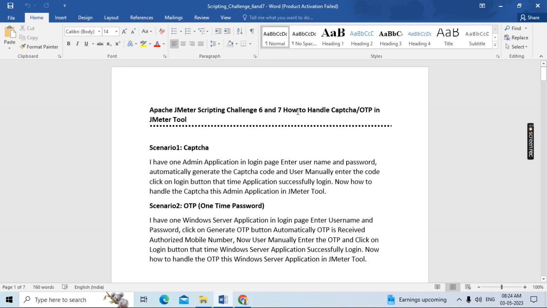This is for interview purposes, guys. Please read it one or two times. Actually, I am not able to provide the original application. It's not on my end, it's company related. I already tried some demo applications to see whether a captcha and OTP are available, but I am not getting anything. That is the reason I am providing just the material and whatever images are available, that is all I am able to provide. Sorry for that. In my next videos I will try to show the best way to do this with any code or any application, when it's available, and I will show it then.